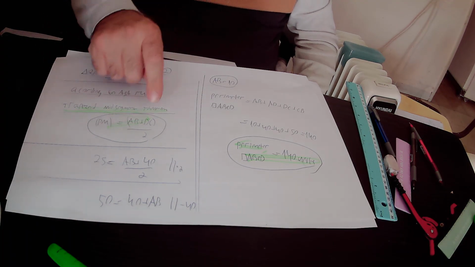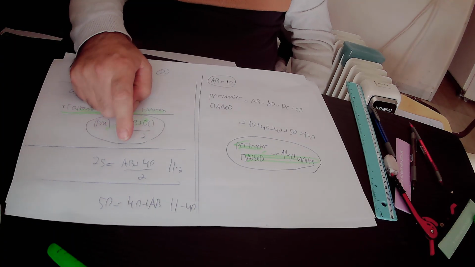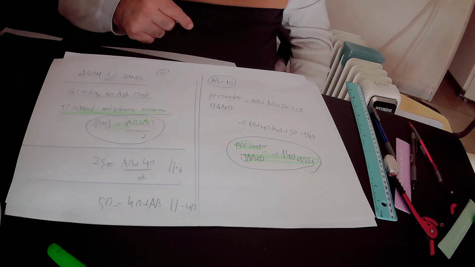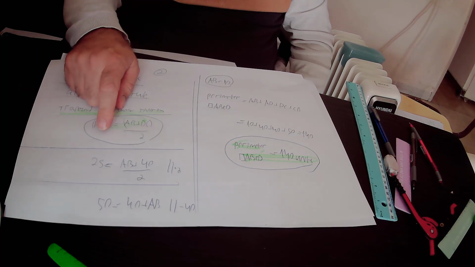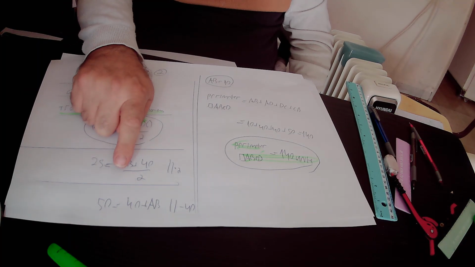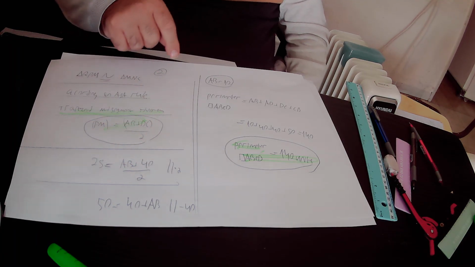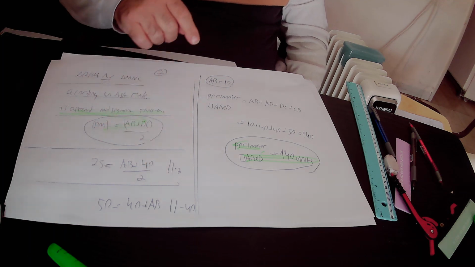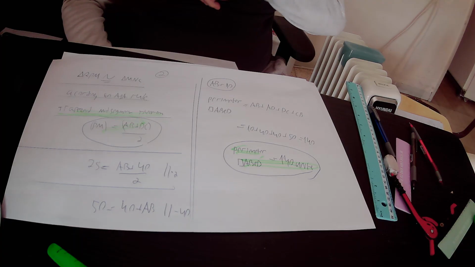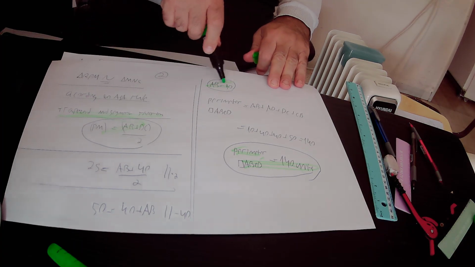Here we multiply this equation by 2. I found that 2 times 25 is 50, and it equals AB plus 40. So we multiply this equation by 2, and 25 times 2 is 50, so 50 equals 40 plus AB. Here we subtract 40 from the equation, and I found that the missing side AB equals 50 minus 40, so AB equals 10 units in length.